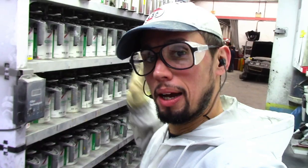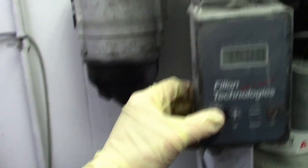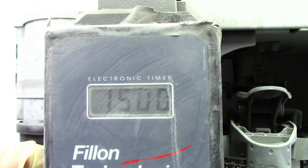This is my paint mixing machine. Every day I come in in the morning, I turn it on. It's very noisy, but I turn it on every morning and it runs for about 15 minutes just to make sure that all the metallics and all the paints are properly mixed before I start mixing paint.